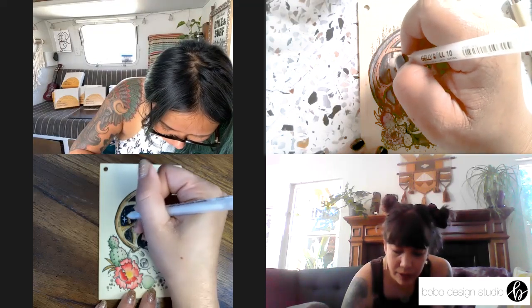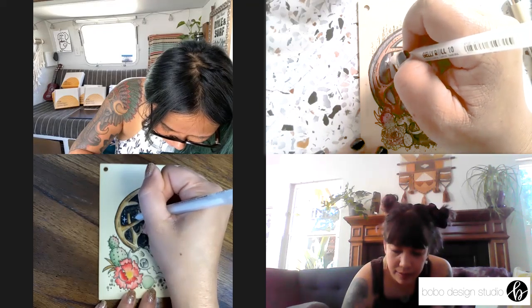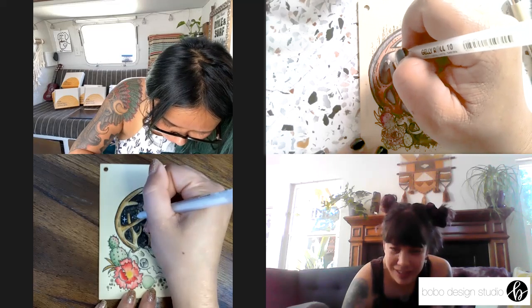And when you do the little dots of stars, just do a little circular motion, kind of dabbing it like you would with a sponge. Dab, dab.